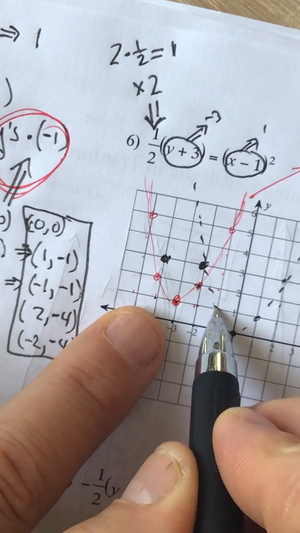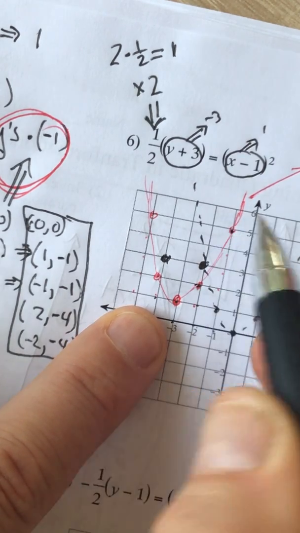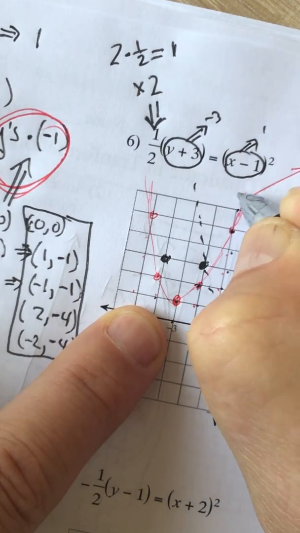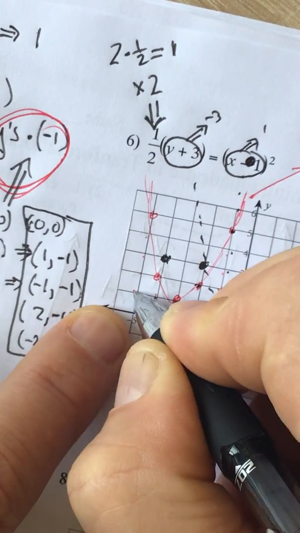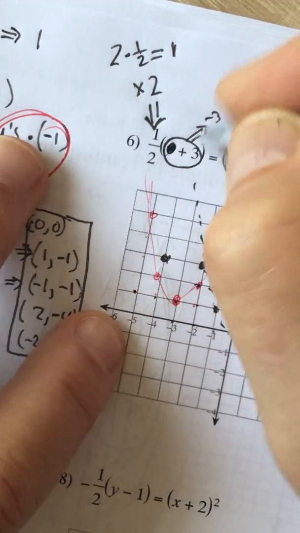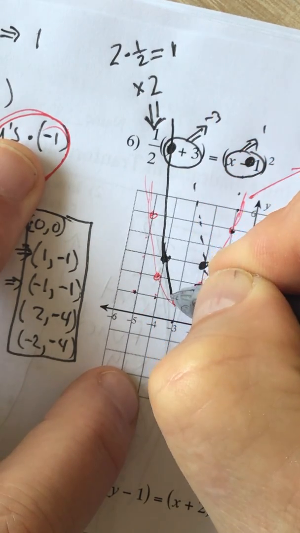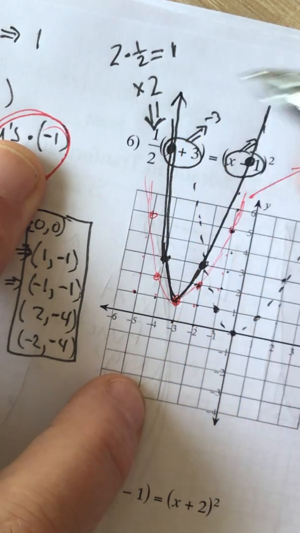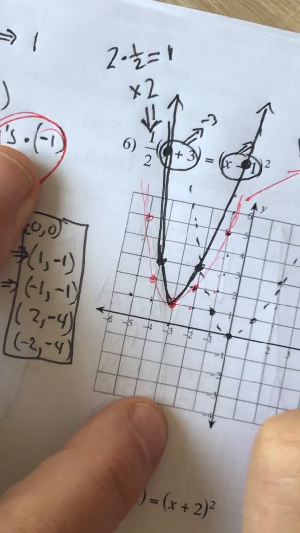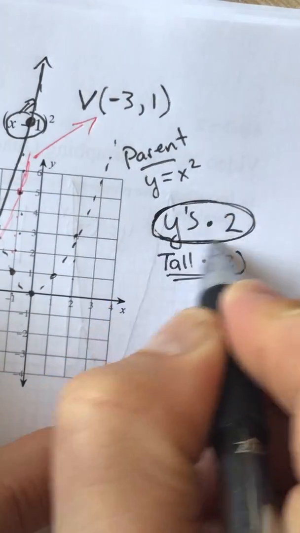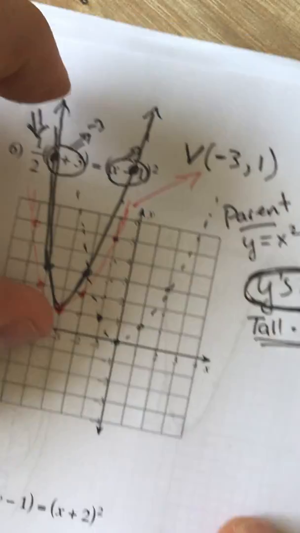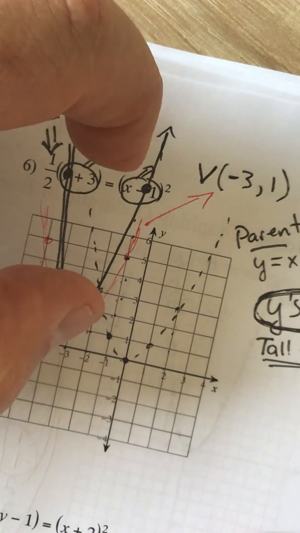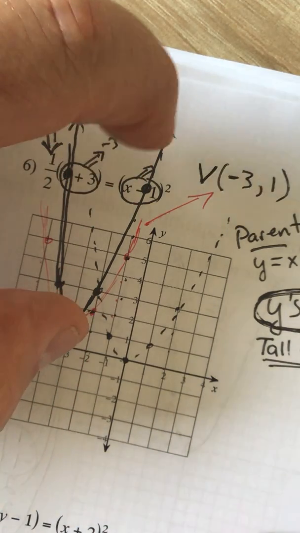This red dot that was over 2, up 4, the up is getting doubled. So it's going to be over 2, up 8. 1, 2, 3, 4, 5, 6, 7, 8. And then 2 the other way, up 8. And there's our new parabola. Now it looks like it got thinner, skinnier. Well, it kind of did, but usually what really was happening was the multiplier, the stretch number, was on the y's, so we typically call that taller instead of skinnier. Because what we really did was we affected the y's, we affected the height. We took the red one and stretched it taller.